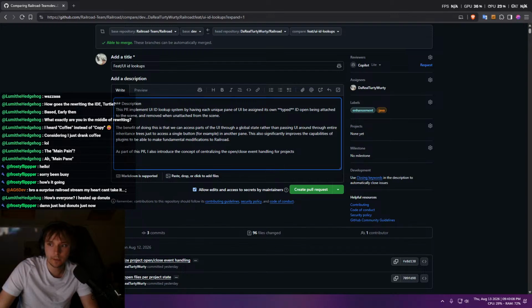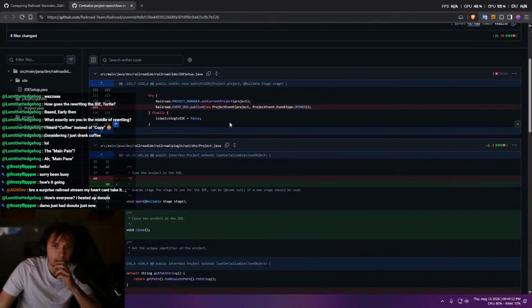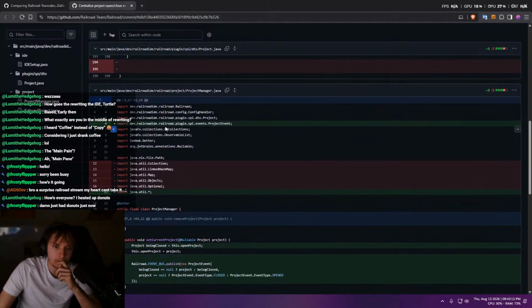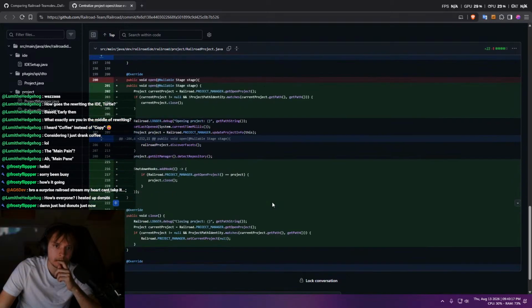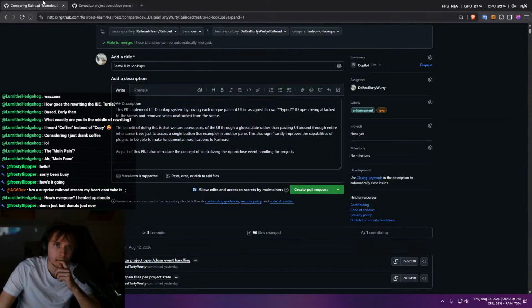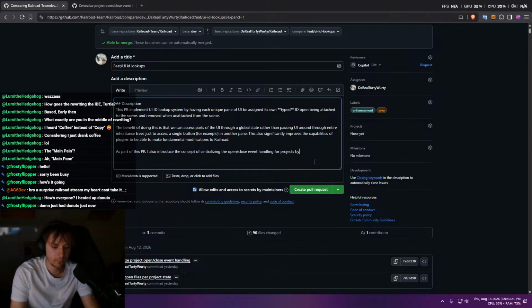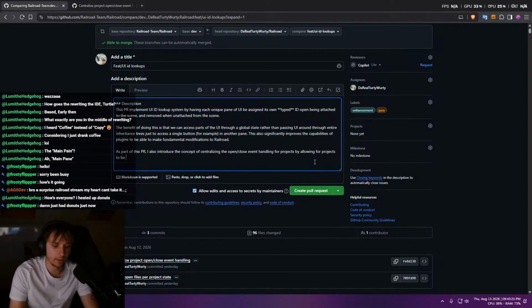I don't remember exactly what happened in this commit. By allowing for projects to be closed, the application shuts down, or when switching project.